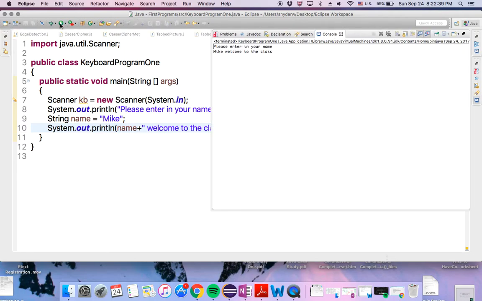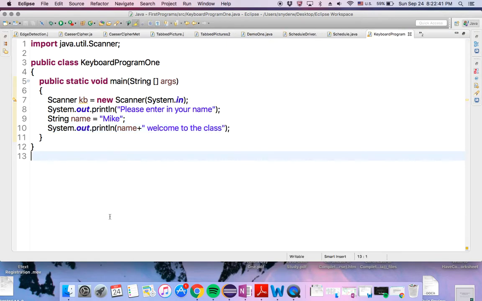Now the hard part with this is, whether you've thought about this or not, this requires changing code every time. Most of the time, with all the applications you've used, you don't actually go into the code. You actually type or you click on some application and you move around. I want it now so that this name right here, line 9, actually changes. It could be any different name. So anybody could come in here, type their name, and line 10 will print out and it will allow them to enter in a different name. And this is how you do it.